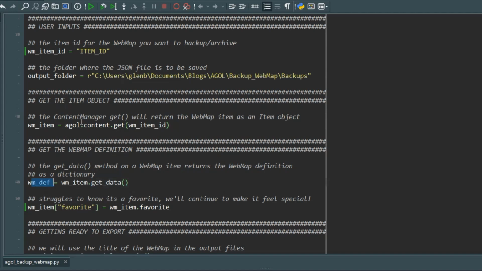Now in this workflow, we are going to grab a public dashboard and get the information from that. So we can't use this favorite property because that's only available within your own organization. So I'm going to turn that off.